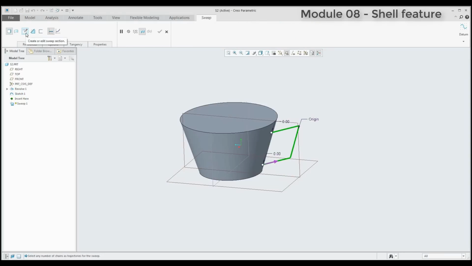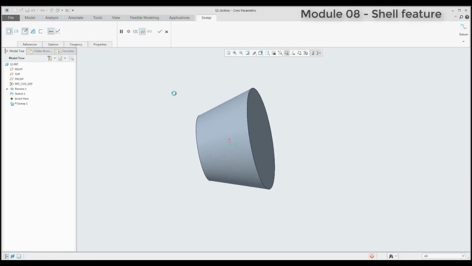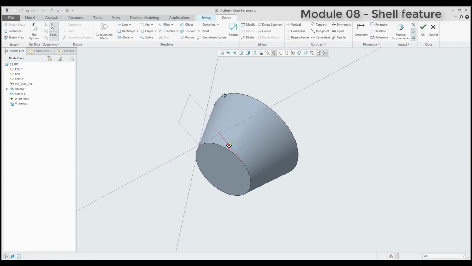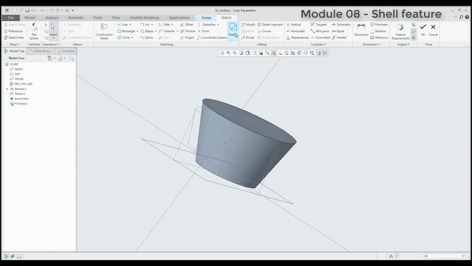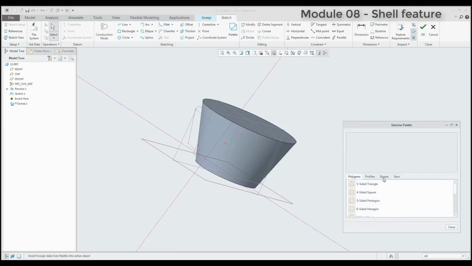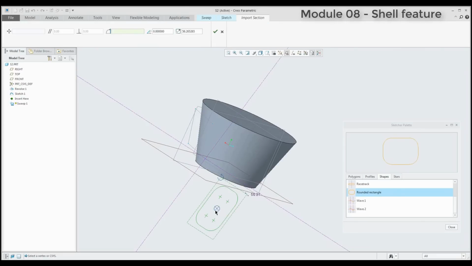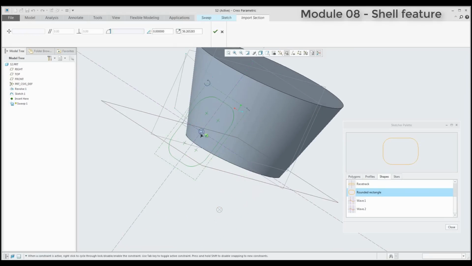In the sweep, I will select go to section, and in the section I'd like to place the predefined sketch from the palette. Over here we have several shapes, and I will use drag and drop, and I'd like to place it here, and for example spin it a little bit, change the size.